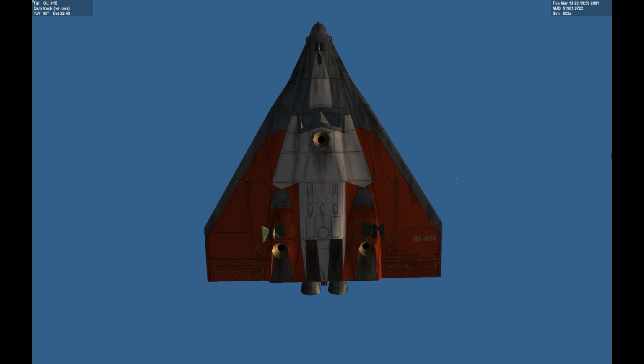So we're actually looking at the underside of the Delta glider right now, and you can see the three holes arranged in a triangle. Those are actually the thrust chambers for the hover engines. So they're engines in and of themselves. They do not use the same engines that the main thrust engines use. It's not like a Harrier where you direct the exhaust gases down. These are their own separate engines.